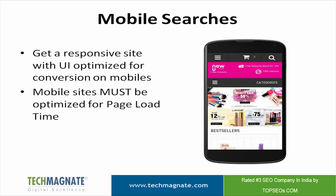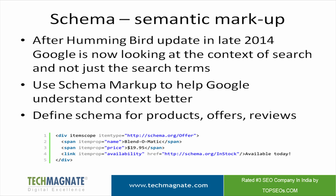Now, onto mobile searches and responsive websites. We all know how important mobile searches are. Not only are people searching on their mobile phones, but they are also actively transacting. It goes without saying that in 2017 your e-commerce website has to be mobile responsive. You could get your desktop site to render on the mobile and call it responsive, but that isn't good enough. You really need to optimize your mobile design so that the mobile traffic converts into sales. So study the conversion path in Google Analytics to see where mobile users drop off. And then hire the best UI UX designer you can afford to fix any issues that might be affecting mobile conversions.